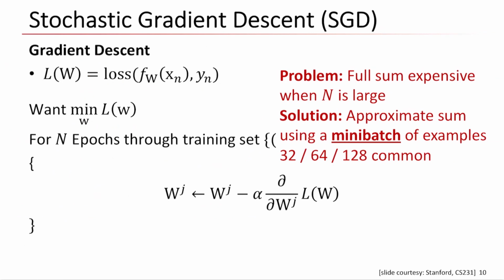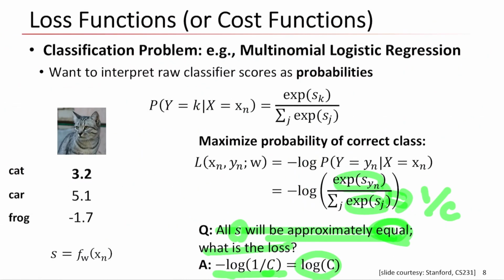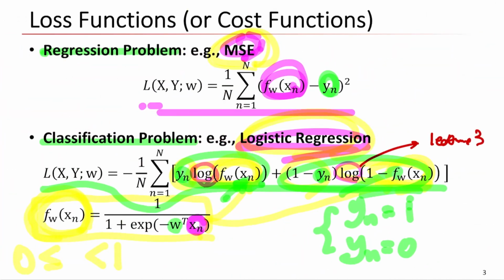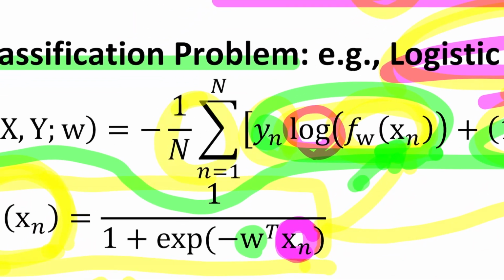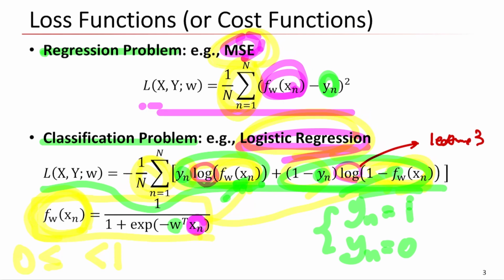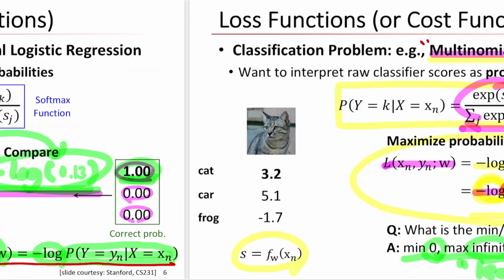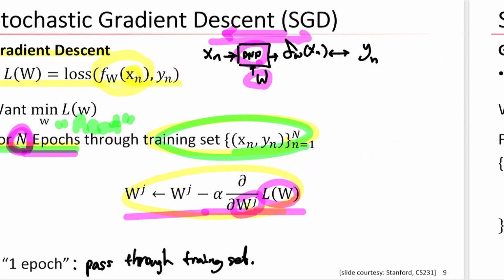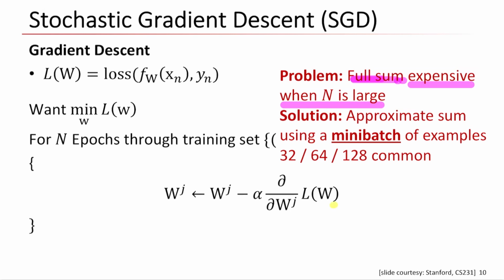The first one is that the summation of the gradient will be expensive when n is really large. So here is the loss function. If you define the loss function, we have to aggregate the loss defined at each sample, something like this term, right? Because this is the final definition of the loss function, right? So if you just use gradient descent, we have to compute the gradient derivative for every possible training sample, right? So it will be very expensive.